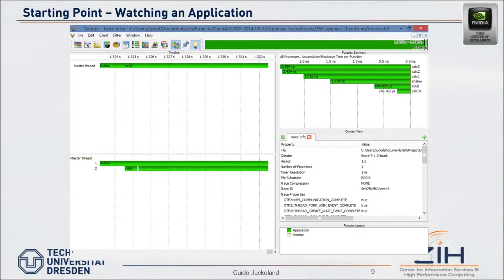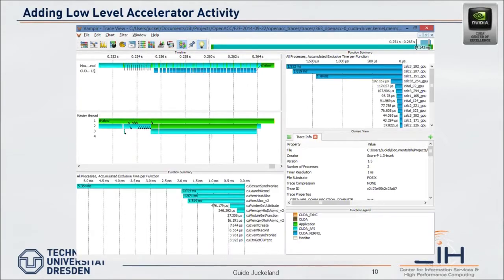The interesting part is that this is actually an OpenACC application, but without OpenACC support, the only thing you can do at the moment is basically tell Score-P, I know that this will use CUDA in the backend because I only have NVIDIA GPUs in my system. So, okay, let's turn on CUDA profiling within Score-P, and what now happens is it will also record all the CUDA activity that's going on.